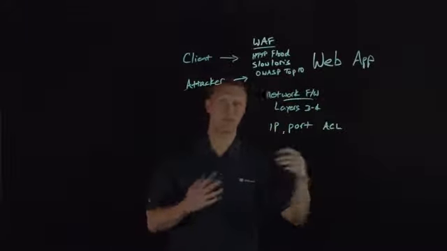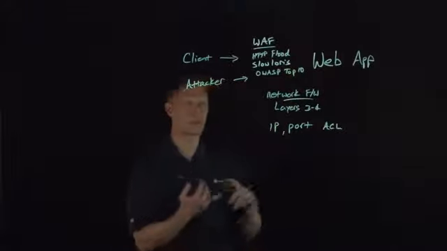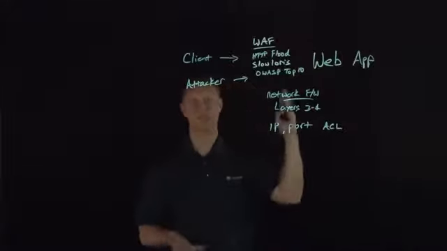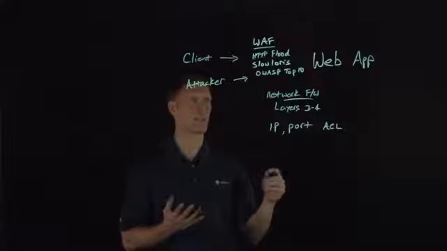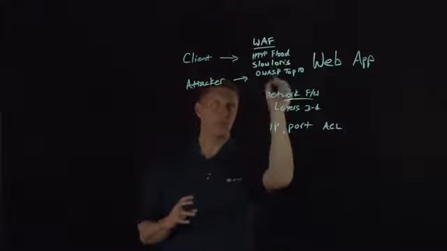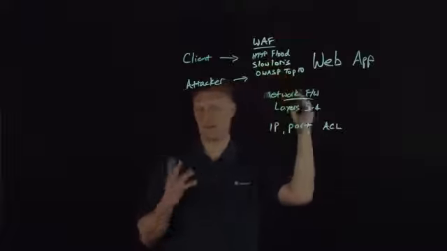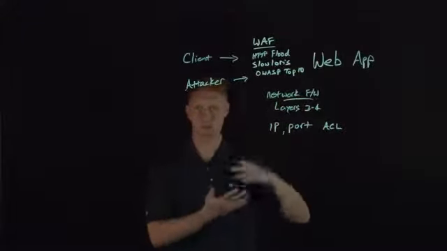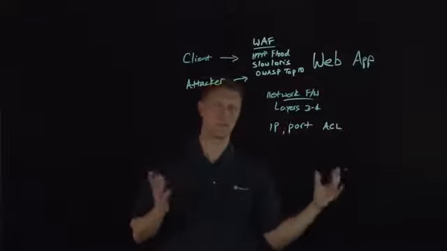The OWASP top 10, and we did a whole series on these things. There are things like injection attacks, cross-site scripting. There are 10 of them, a lot of security risks that are out there, and the web application firewall is frankly designed to look at those types of security risks on the OWASP top 10 and to mitigate as many of those as possible.